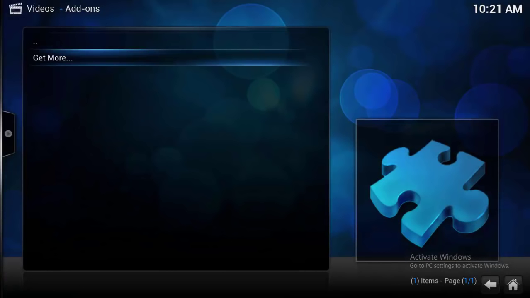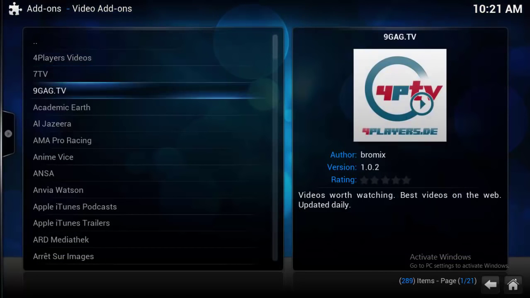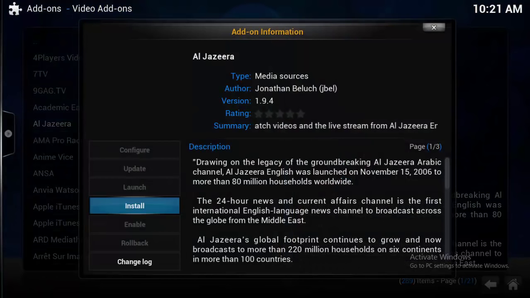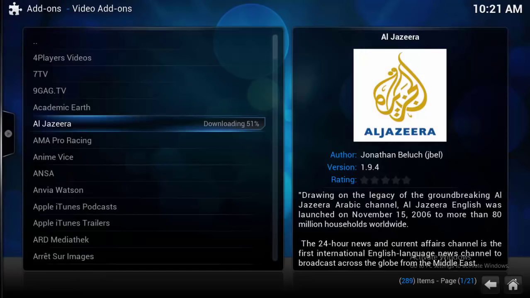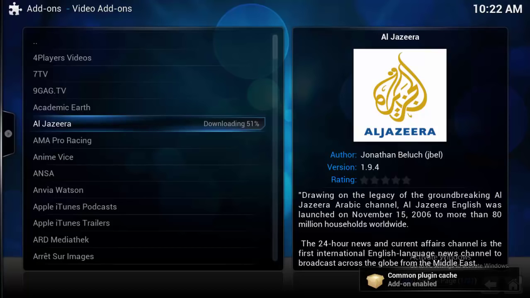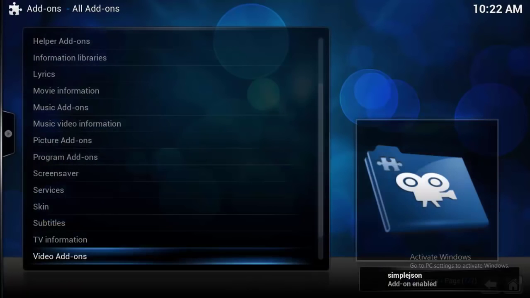All right, what I'm going to have you do is click get more. And then it's going to show you all sorts of things that come with the Kodi for free. Here's one that's worth clicking on. Al Jazeera is news. It is like CNN used to be when they were concerned about news. Now they just want to keep talking apparently. So this is world news. It's actually very enlightening. I recommend clicking on it. At first I thought it was Al Qaeda news, but it's not. It's a very, very good news service. The best that I've seen in a while. It's worth doing XBMC just for that. But anyway, I digress. We're going back.